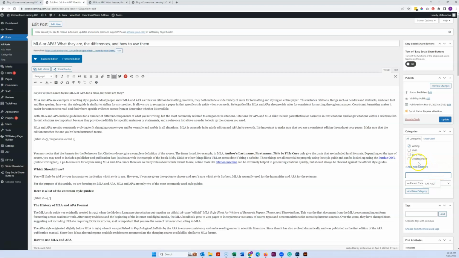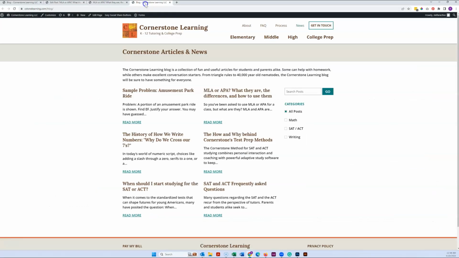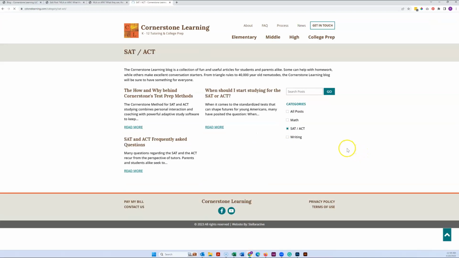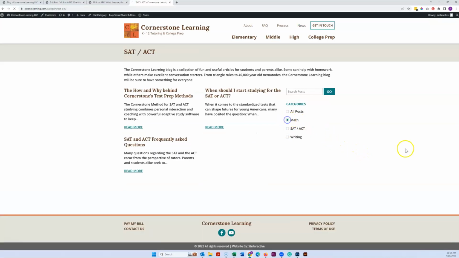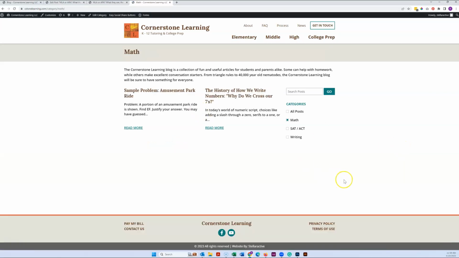You can see at the moment that there's an uncategorized and it is not showing up on the front. That's because there's nothing in that category. So that's the other thing. If you create a category but no post is in it, it will automatically not show up on the front end. It won't show up until there's something in that category. So you can see this filters as you click through the categories. It will show you posts that only belong to that category.